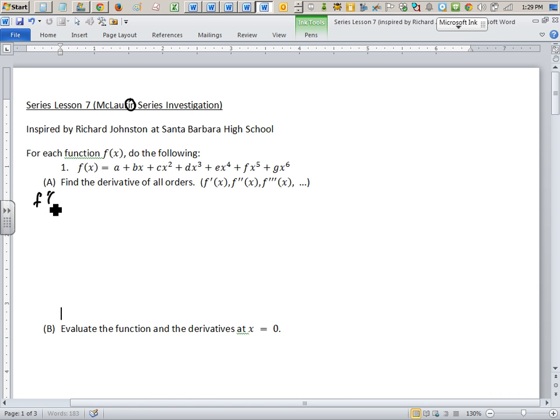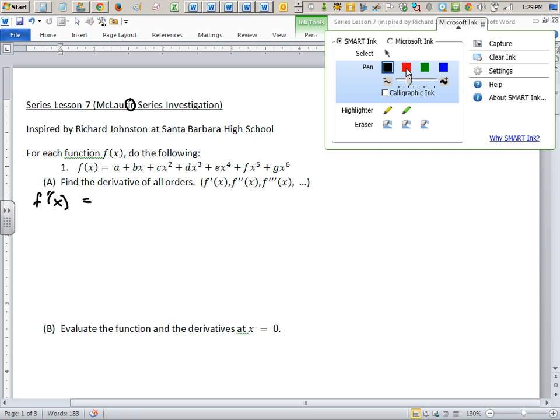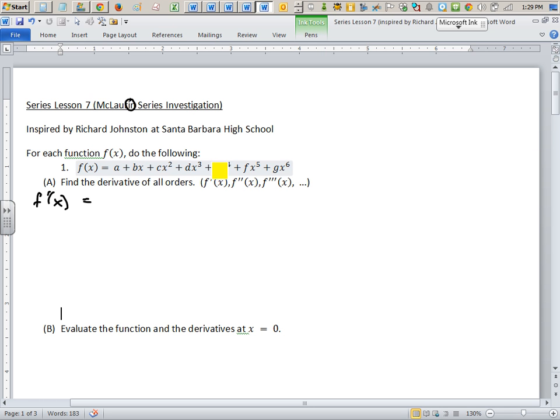If I take f prime of x, that gives me, now remember a, b, c, d, e, f, g, and h are all constants. Also, do you guys have a, b, c, d, e, f, g? Okay, I think there's a typo there. So you guys need to fix these to E, F, G. It should not be F, G, H. So if you guys could fix that before we start, that would help.